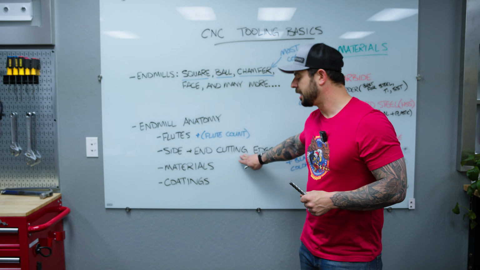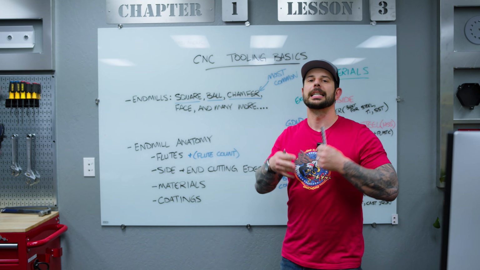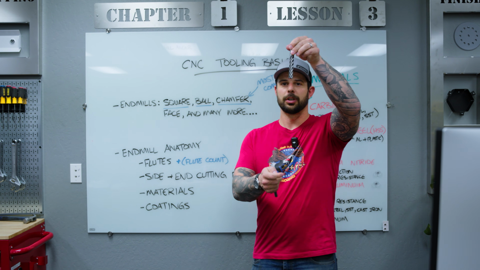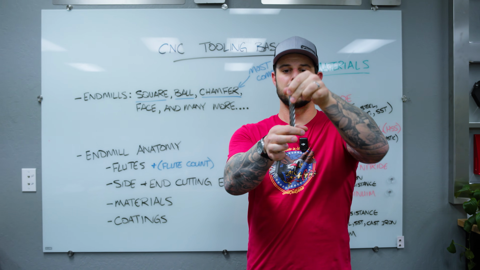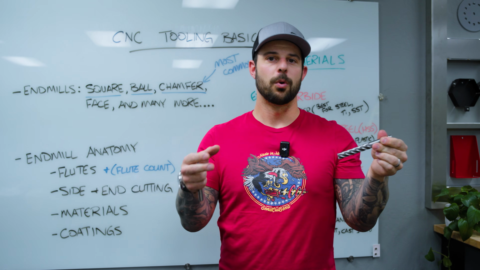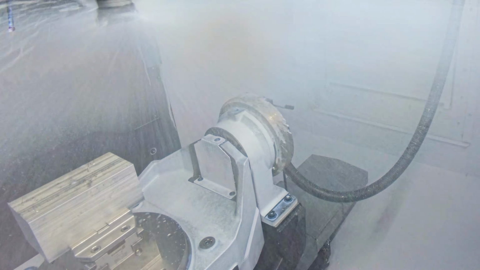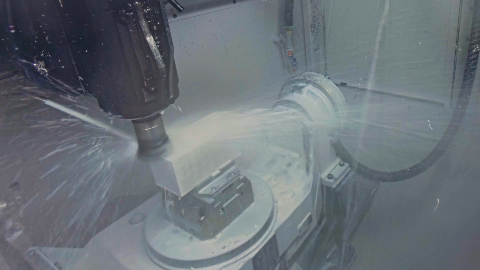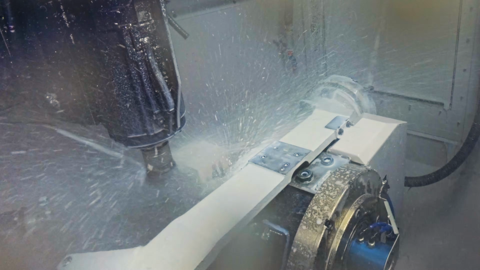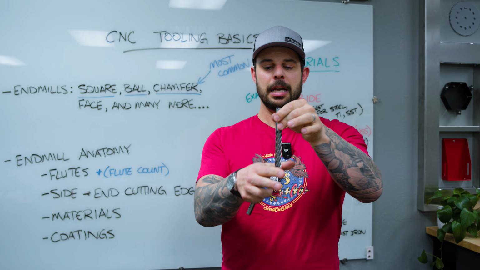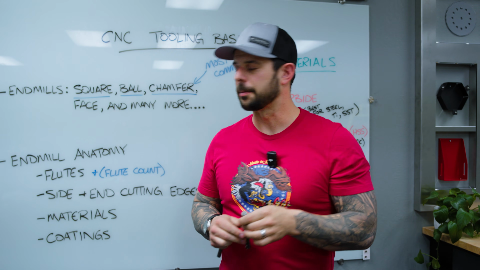Now, additionally, when we start talking about different cutting tools, one of the most common ones is drill bits. Drill bits are really great for coming straight down into the material and creating that hole. End mills have one more secondary operation that we can do. We can come straight down into that material, but then we can also translate in that X and Y plane that we talked about in the last lesson. This allows us to do those extra features that we talked about and creates that three-dimensional shape.